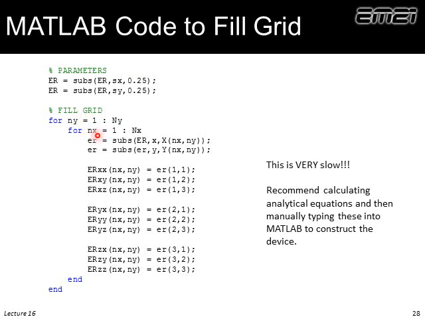Then we set up a double loop over our grid where we're drawing our permittivity and permeability. For each point, we will substitute the actual coordinate value for x into ER and the actual coordinate value for y into ER. I'm using little ER here because I don't want to overwrite the symbolic expressions in big ER. But now we have actual numbers here. There are no more symbolic variables left. And this will be a 3 by 3 tensor, and then we write that into our point in the grid. And then when we're done, we're ready to visualize all of those, and that's what we saw 2 slides ago.